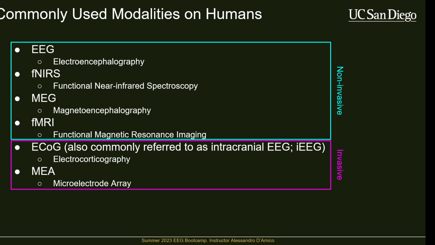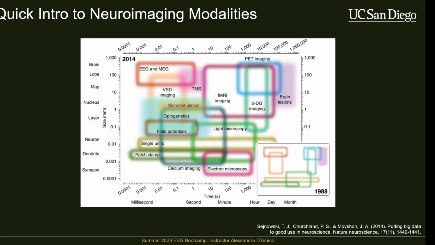Most commonly, they're people who have some sort of brain disorder. Epilepsy is, I think, like 90% of the subjects who have one of these implanted. So you're not really studying healthy, ordinary, average people with invasive technologies, whereas with non-invasive, you open the door to a much broader audience. And within each of these, you have drawbacks, which I'll talk about. If you need to have a surgery versus not have a surgery, you might ask why anybody would do ECoG or iEEG when you can do regular EEG? And of course, there are lots of drawbacks.